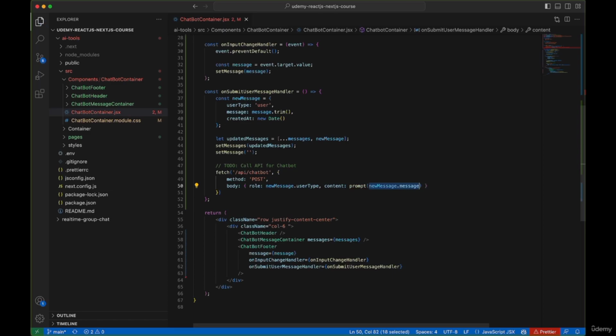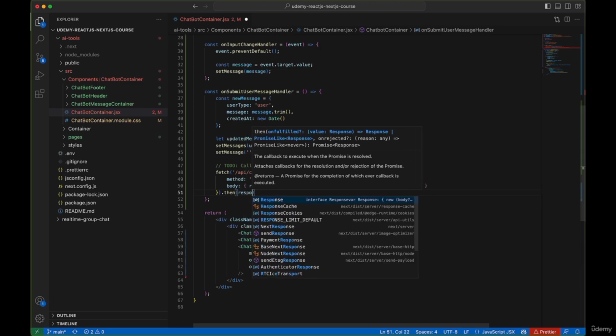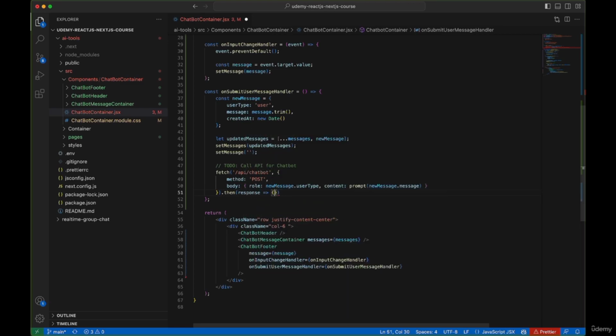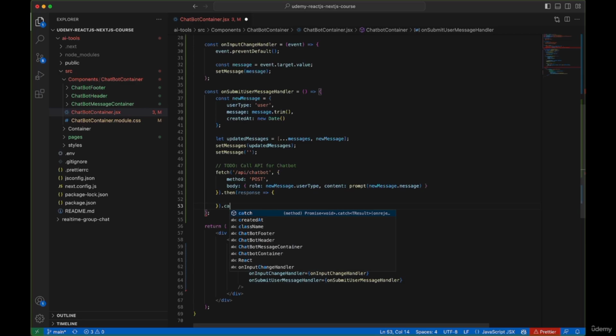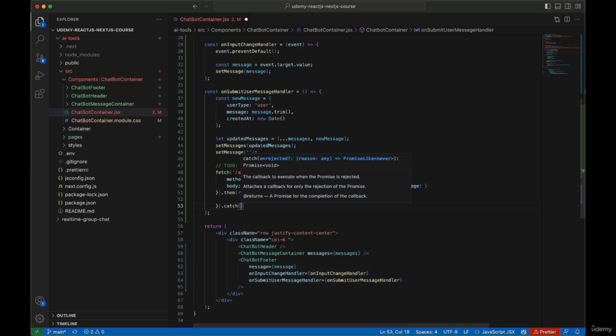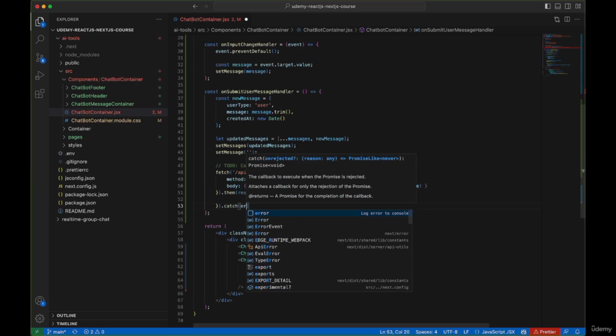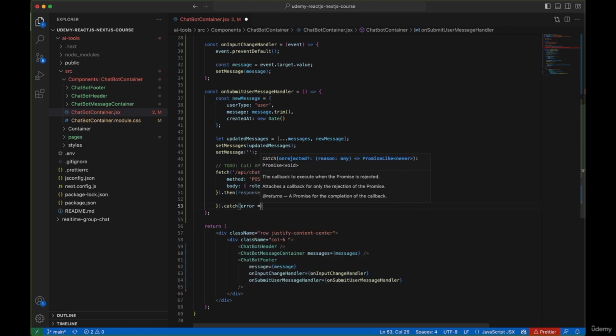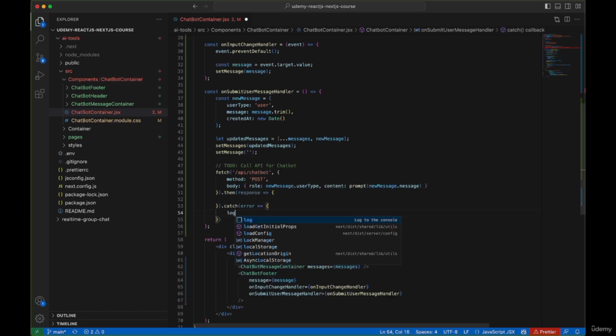Let's save this. We will then wait for the response that we will be receiving, and we will also have the catch method, which will give us the error in case there is an error. We'll simply log the error for now.